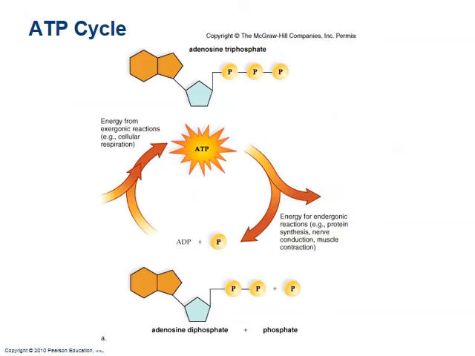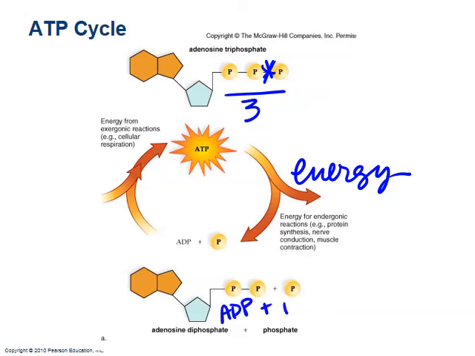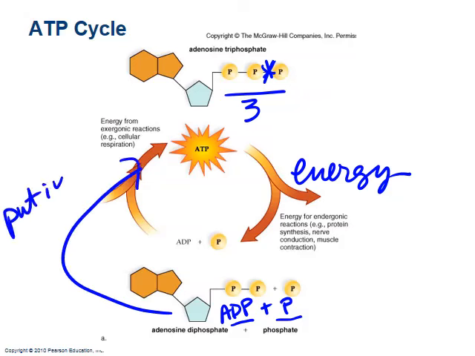ATP has a cycle, or some people say it's cyclical. So here's my triphosphate. If I break this third bond between the second and third phosphate, I'm going to get tons of energy out. I still have ADP left plus my phosphate. So the only thing that came out was the energy. Then ADP plus P, if I put energy in, that will reform ATP, and then I can use ATP again over and over and over again as an energy storage molecule.